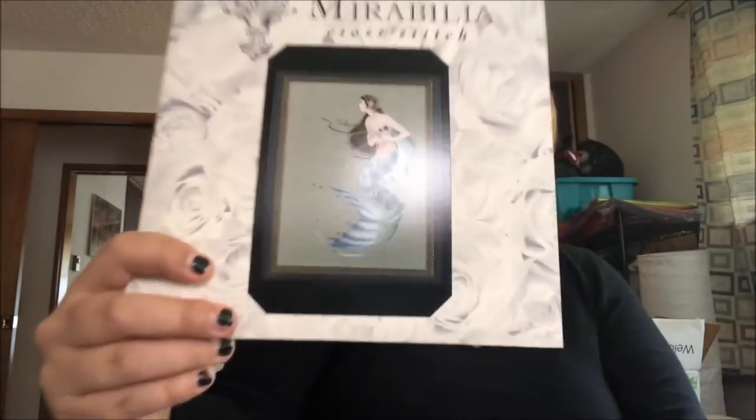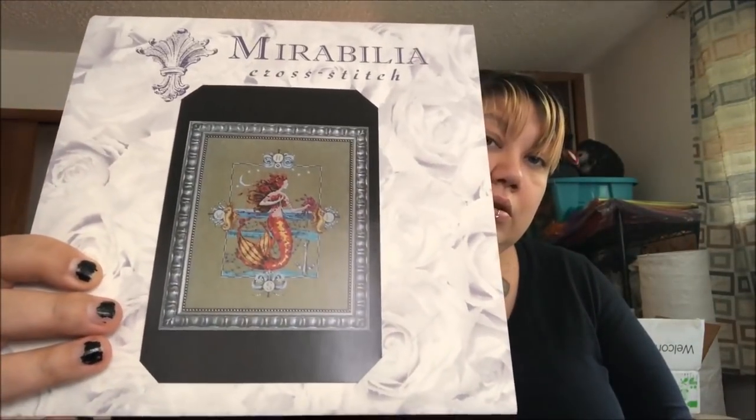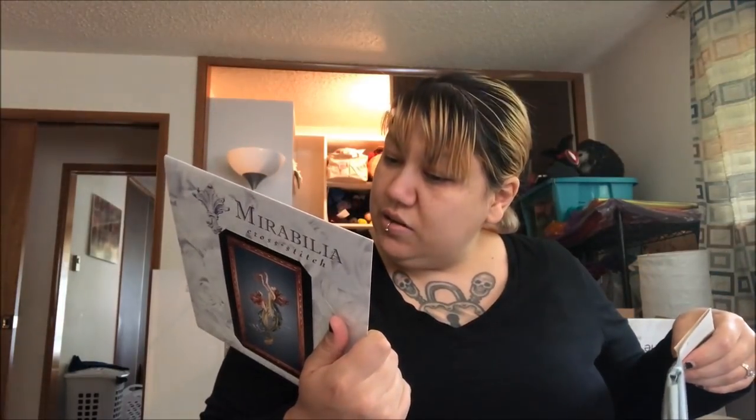Then I have the mermaids — I'm trying to get all the mermaids because I have a thing for them. This one is 'Waiting for Ships.' She is gorgeous. I'm not sure if my fabric is right for these. I have Mermaid of Atlantis — I may just order the specific fabrics that go with them. Gypsy Mermaid is very pretty. I have one kitted up in the living room closet. Mermaids of the Deep Blue.